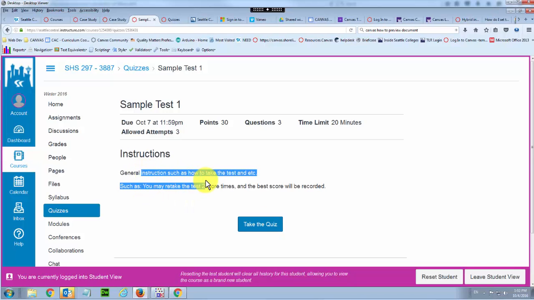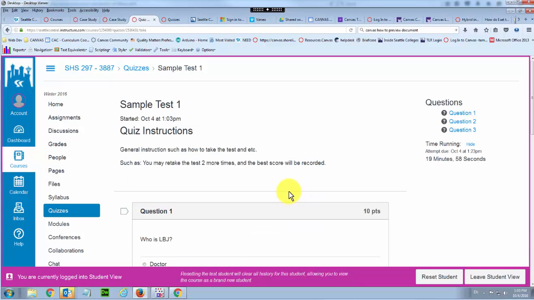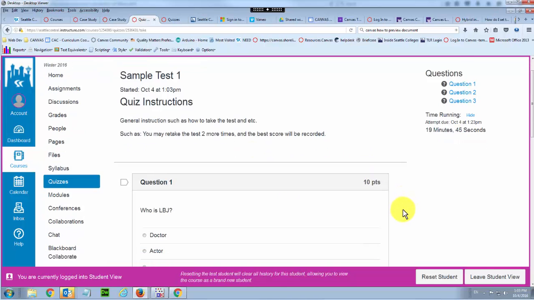So here's the general instruction, and it gives how many points, how many questions, time limit, number of attempts. So it gives all the key general information. Take the quiz. What I would recommend is that you create a non-critical quiz and give it to students, and they get to practice. Maybe I'll do a syllabus quiz. Yeah, exactly.